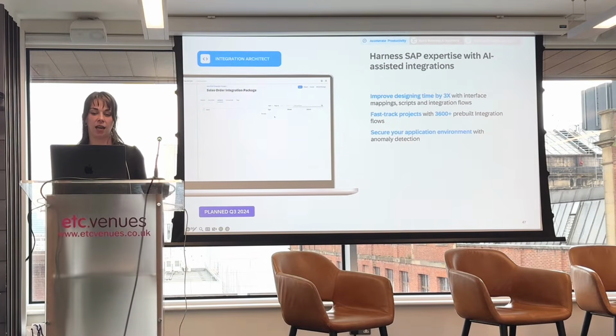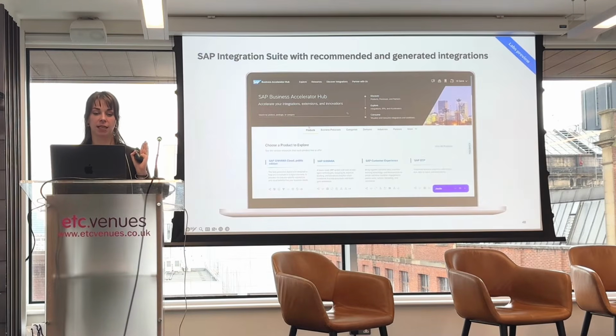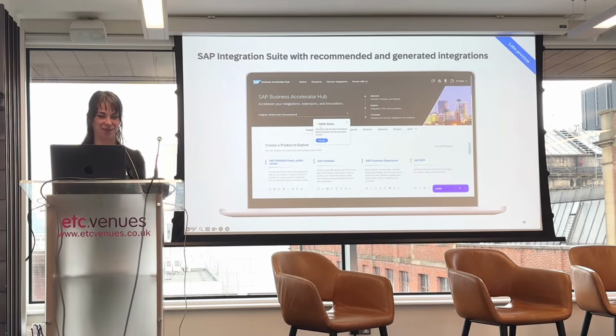And my last one in the embedded space is the integration, because integration is the service that a lot of you start off with in the SAP BTP space. And there are several ways where you can also be enhancing and embedding AI. The first one is in the SAP Business Accelerator Hub. I've talked about it so many times today, so this is the one website that you might want to check out.